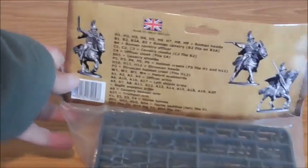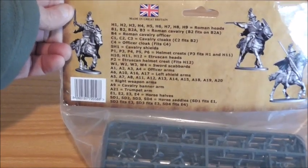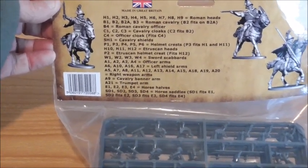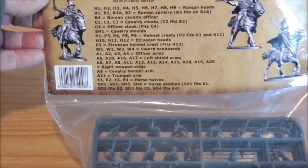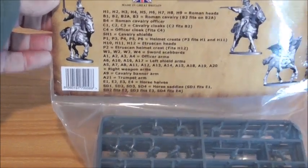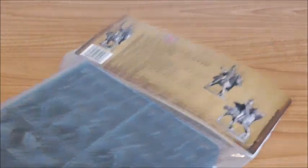Again, if we look at the top, it's giving you options for the best way to fit them together, various bits and pieces you should put onto various models, because not everything will fit with everything else. You've got to be a bit careful, otherwise you're going to end up with somebody stabbing himself or his horse with a spear or something, or they won't fit on the horse. Specific horses for the different riders. So we've got some cavalry for the Romans. I'll move that to the side.